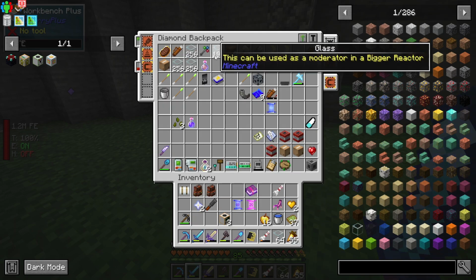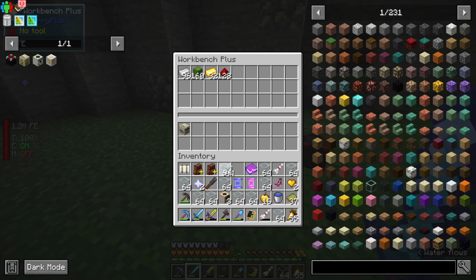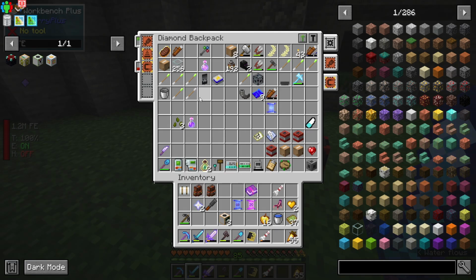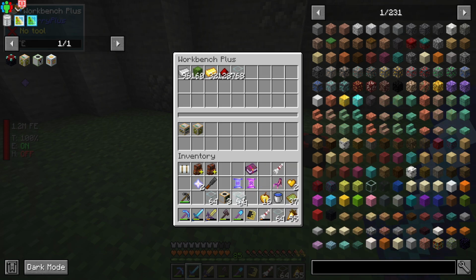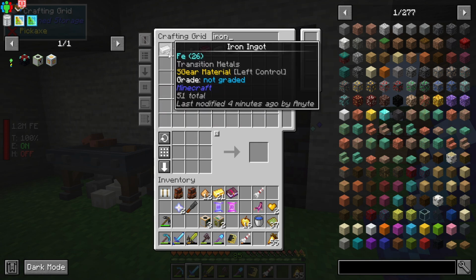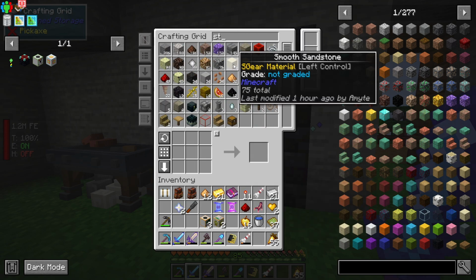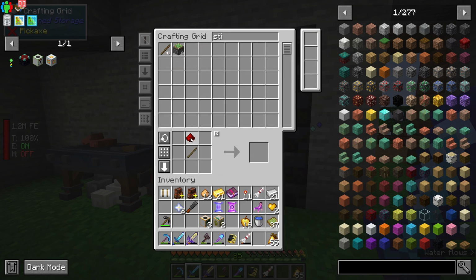What else am I missing? Oh, right, the glass, of course. How did I forget? The quintessential item. Let's just throw all of it in here. Throw the rest of this into the storage. And now we need the pump plus. There we go. This is just about going to use all of the iron that I have in my storage. It's a big investment, but it is absolutely worth it for what we're going to do with what we're making.